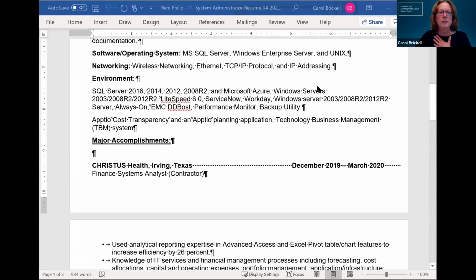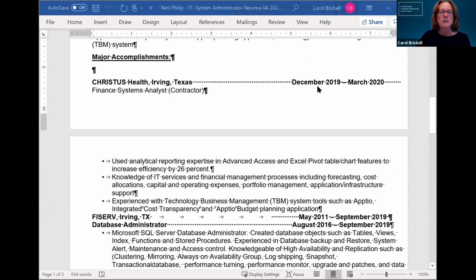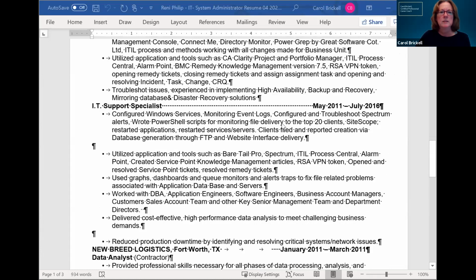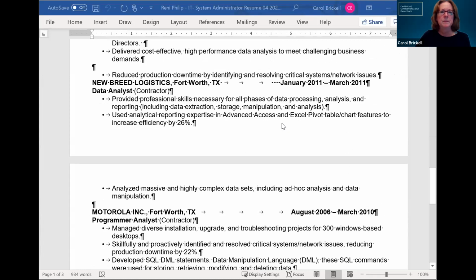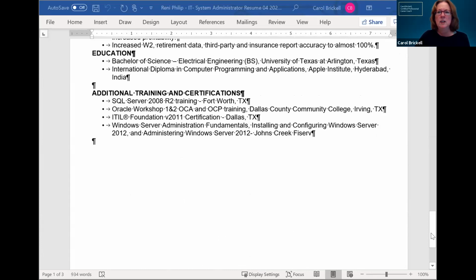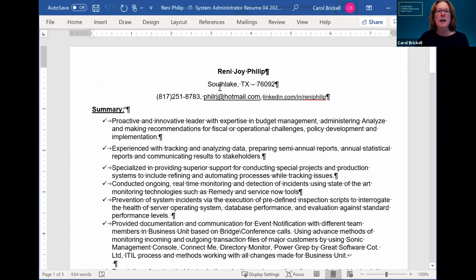Excuse me, as I'm scrolling. Okay, and several jobs here. On the third page. Okay. Good. Lots of great information here. And I like how cleanly laid out it is at the top. All right. And I'm seeing some comments. Somebody asked about the check marks. For the ATS version of a resume, that could throw off the parsing. So you may want to use clear bullet points for the ATS version.